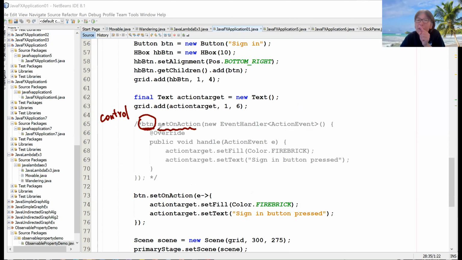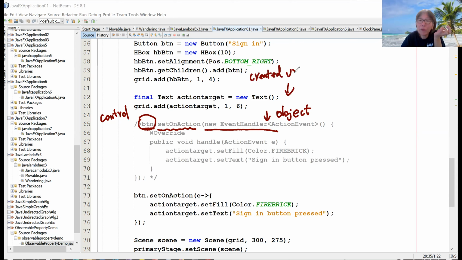And that method will take some object. And this object is created via an anonymous inner class.